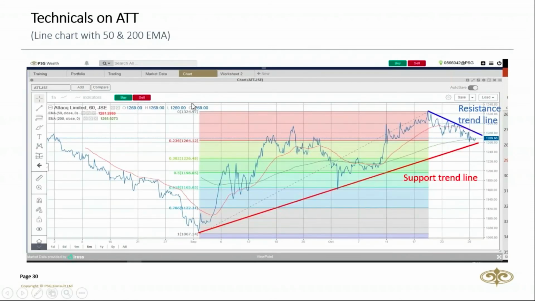Okay, and then lastly, Intec, making a bit of a triangle pattern here. It's what we call a continuation pattern, to break out and go up a bit higher. So it needs to break up above this resistance trend line. You see again it touched once, touched twice, touching 3 times here, bouncing off its 200-day moving average. So again, a very crucial turning point, but I anticipate a breakout up.